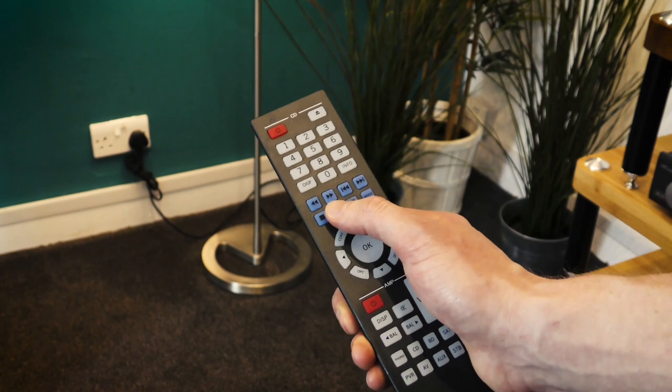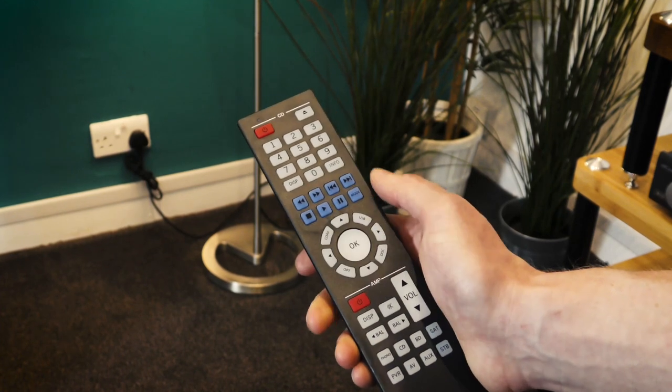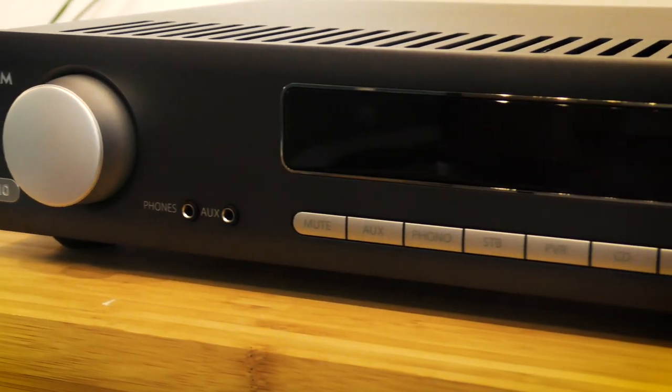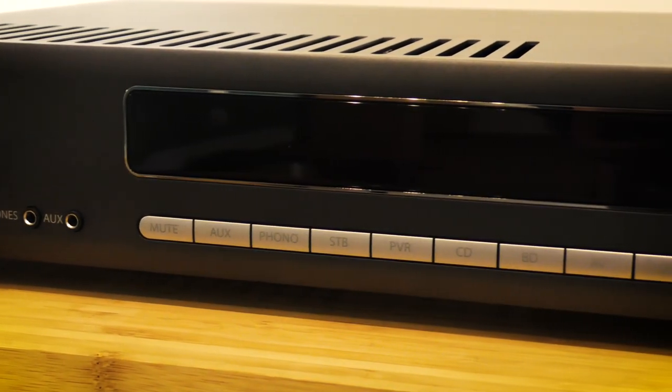You can operate the CDS50 from the supplied remote control, or you can download the Arcam Music Life application to stream all your music from your mobile device.